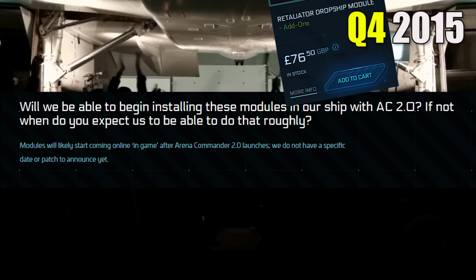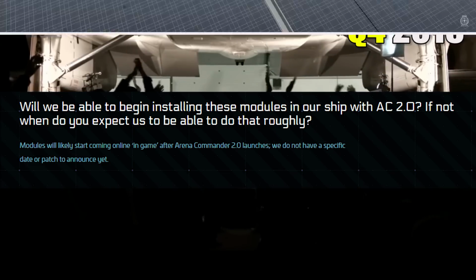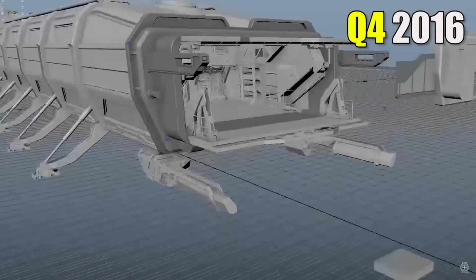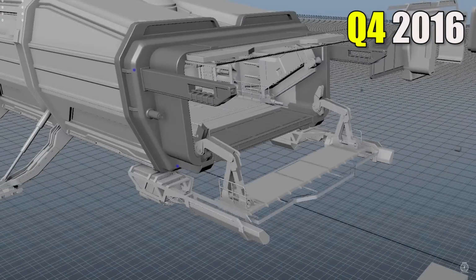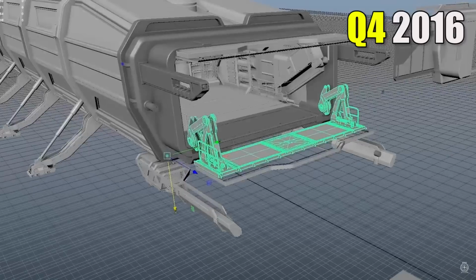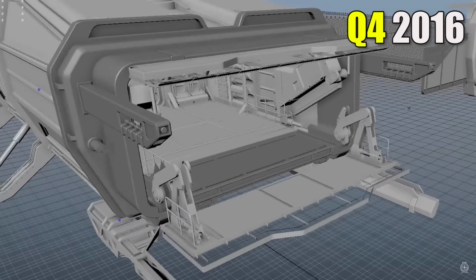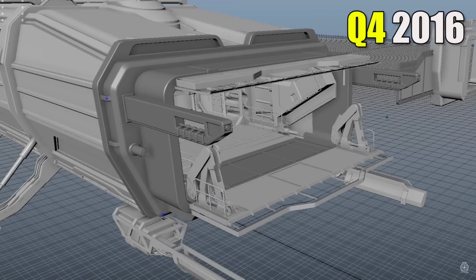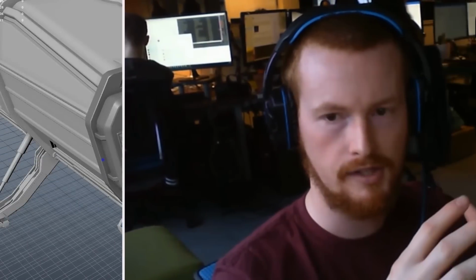We do not have a specific date or patch to announce yet. So the whole front of the ship has 4 modules that in time we'll be able to replace with, from what we have now, which is cargo modules, to maybe an additional habitation module for more crew, or weapon modules that carry missiles. So we have the opportunity to really customize this ship from a player standpoint. We've got these things working internally, but something working internally in development is quite often a long way away from being player facing and player ready.